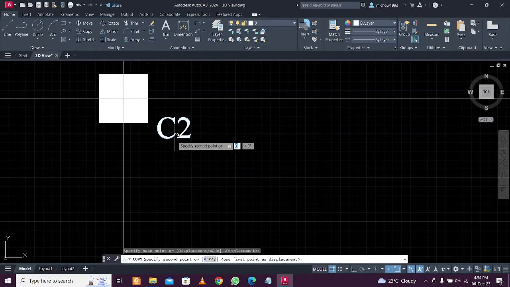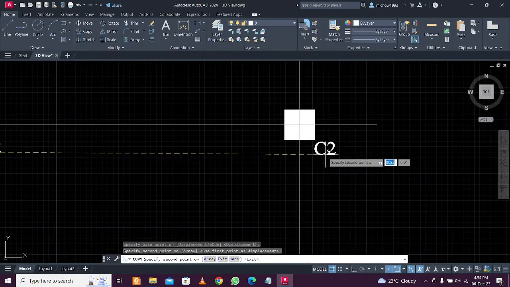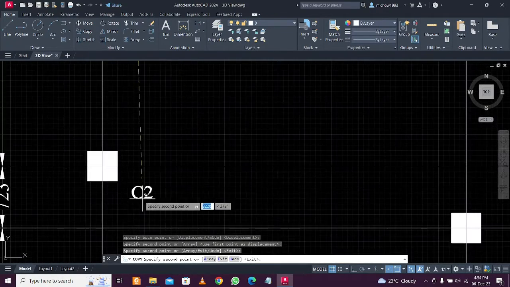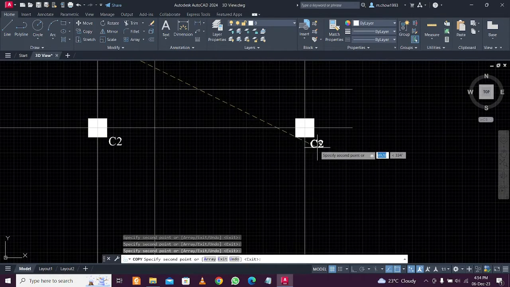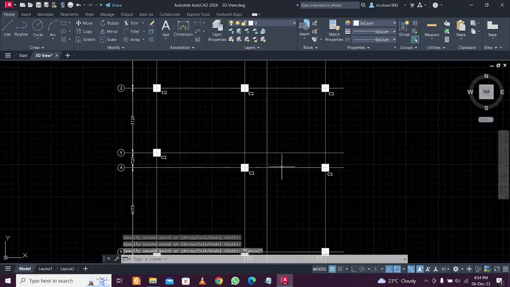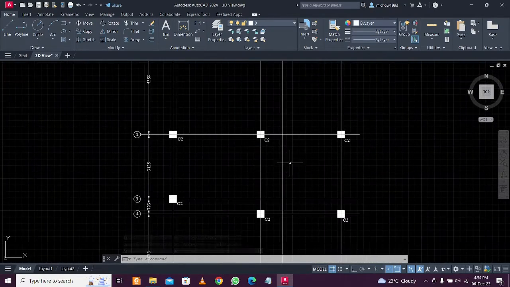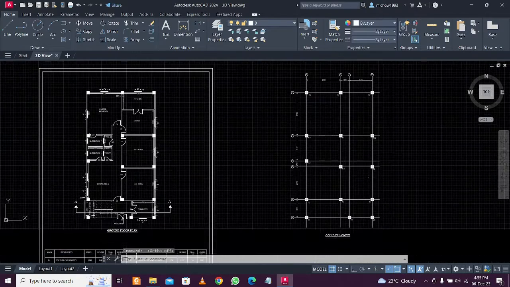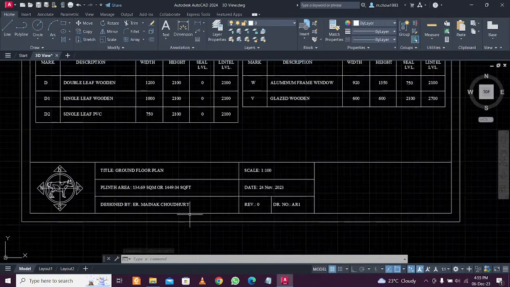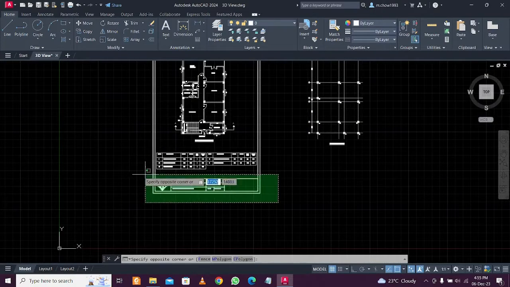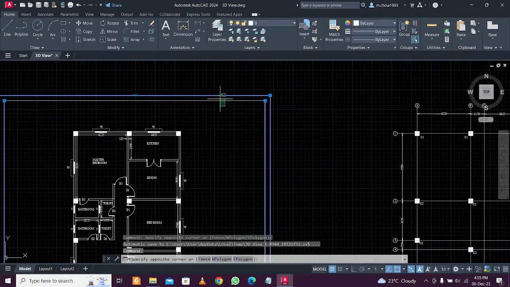Escape, copy. So I've chosen a simple plan. Let me show you, just get started with the basics of the structural drawing. Okay, so the footings have been marked, and now what you want to do is make a good habit of having it along all the blocks here.